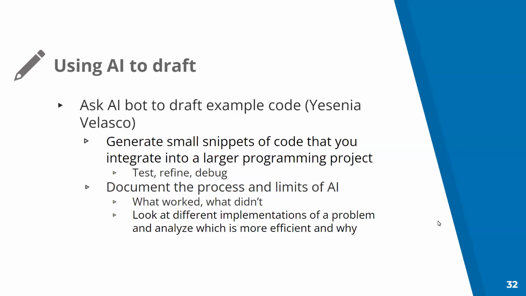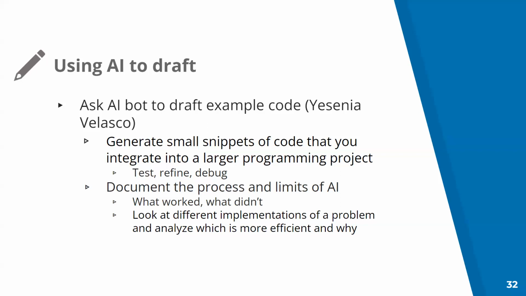We also want to share some examples for coding. A lot of these are going to come from a professor here at Duke, Yesenia Velasco. She's a professor of computer science. And some of these are her ideas that she's thinking about maybe using in her class as well. So we wanted to share some of those.